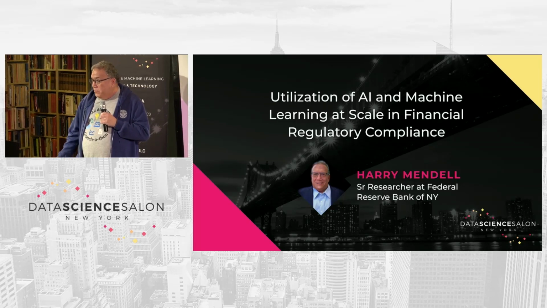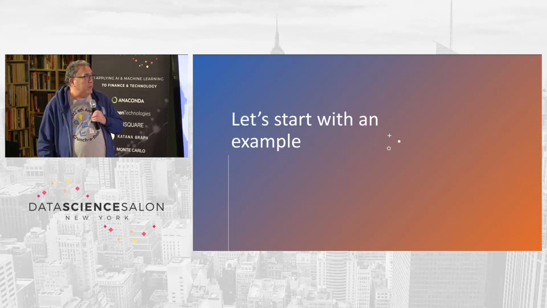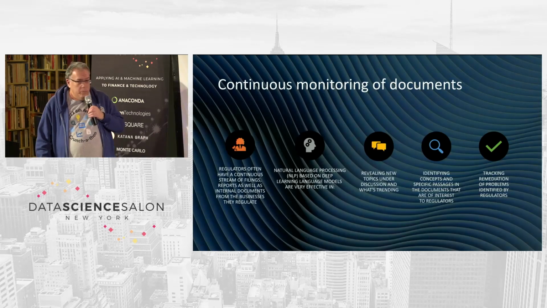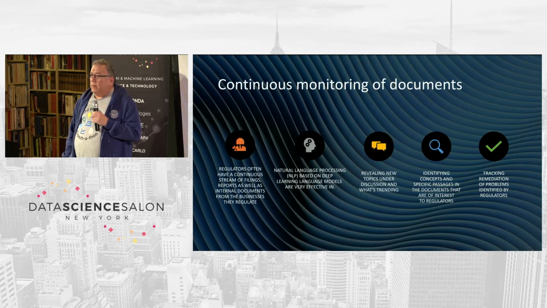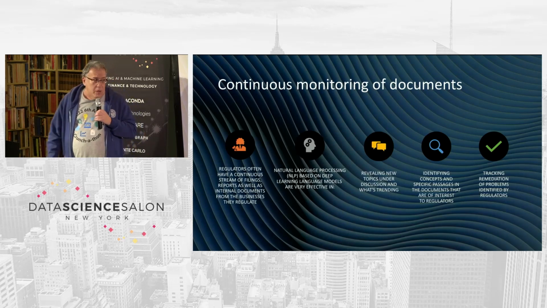And I'd like to give you an example first. So one of the first things that I did, one more thing I wanted to say. At the Fed, I'm co-chair of the Innovation Roundtable for AI and ML, and also in data architecture at the Fed in New York. So one of the first things we did is put together a natural language processing system for handling all these documents I talked about.